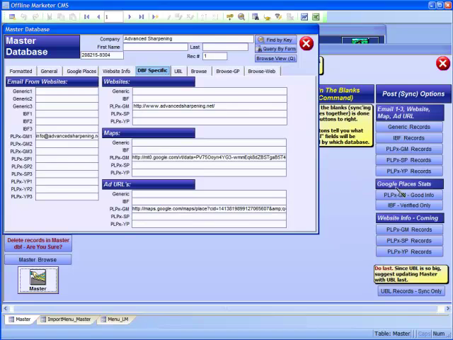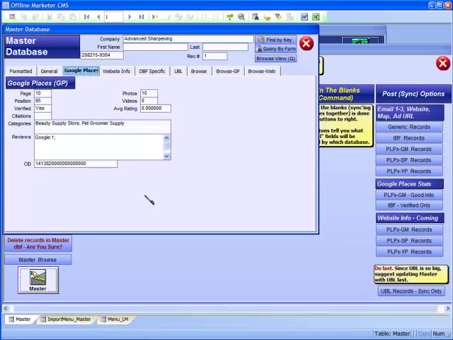Okay, and then I've got a couple programs here that specifically grab Google Places information. IBF, the only field it pulls, unfortunately, is whether it's been verified or not. Where PowerLease Pro, look at this. Google Places, PowerLease Pro pulls all this information: what page they're on, what position they're in, if it's verified or not, how many citations they have, categories, reviews, how many photos they have, how many videos they have, what their average rating is. And every one of those is a marketing opportunity.